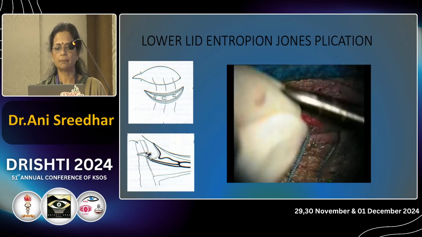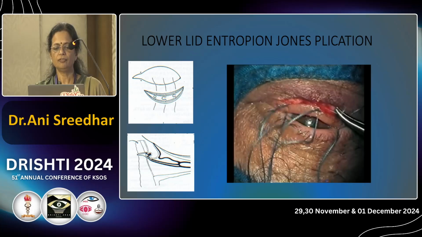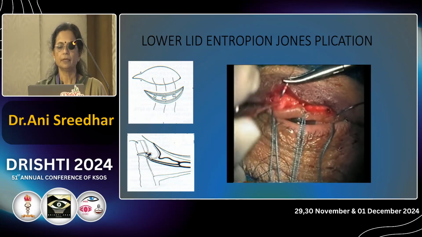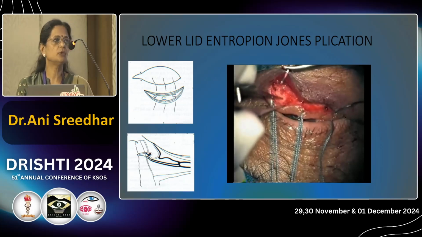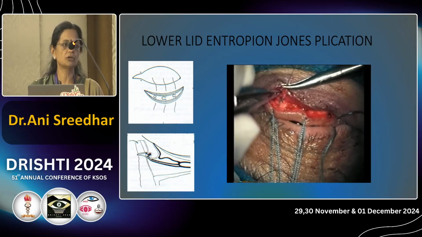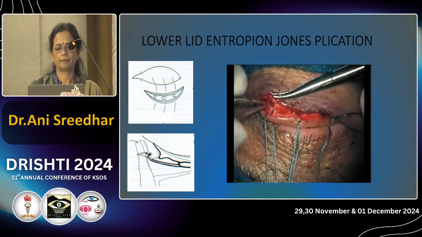3 such sutures are placed, Vicryl 6-0. The end point of the dissection should be a slight eversion of the lower lid. If the lid is everted too much, what does that mean? It means that there is too much horizontal laxity. So then you have to do a lateral tarsal sling.